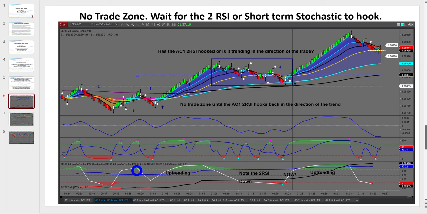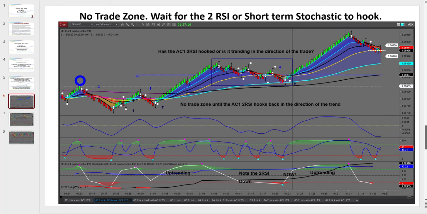And what you'll notice is, see how we turn with the 2 period RSI at the same spot, so they're identical, two totally different indicators doing the same thing. So what we're effectively looking for is for the short-term stochastic to hook, ideally if we've got the long-term stochastic, and this is not ideal, but we can see right here we are in an area of chop. And when I say chop, you've got the 200 EMA sideways, you've got the 89. It is a higher risk area.